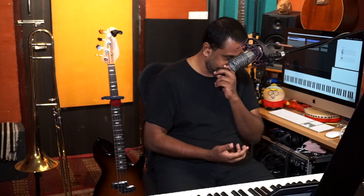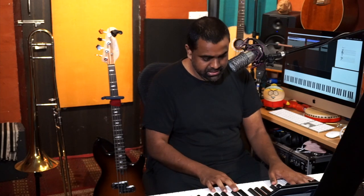Sometimes actually playing the piano may be a bit easier than singing, but I'd encourage you to do both because you need to do both. And this feels really cool, doesn't it? It's the drums there and a melody instrument here. That's what the piano is all about. That's the fun of playing the piano. So if I now attempt the melody over the dup ta dup dup ta drum groove.